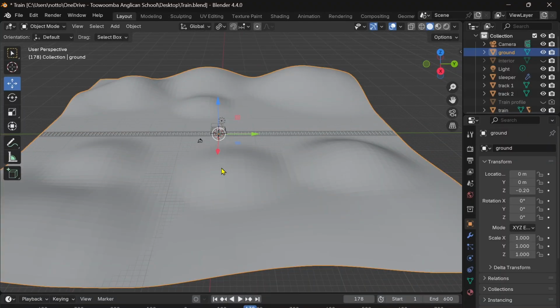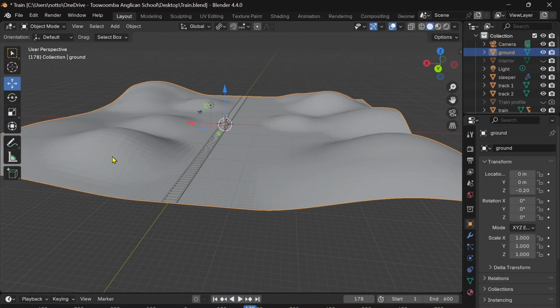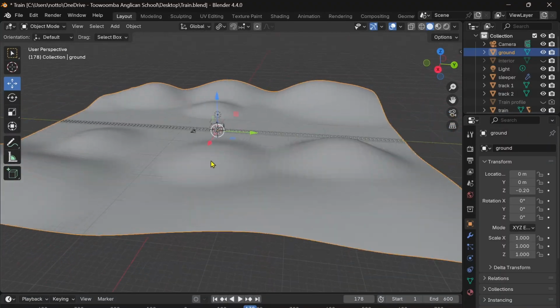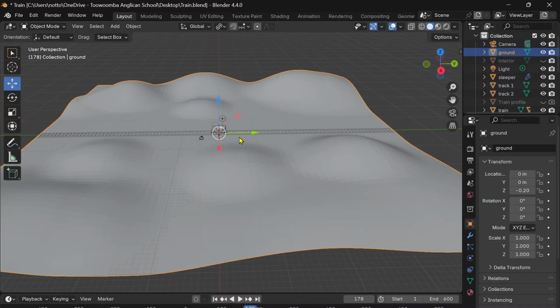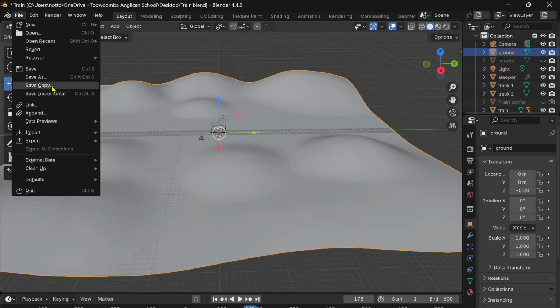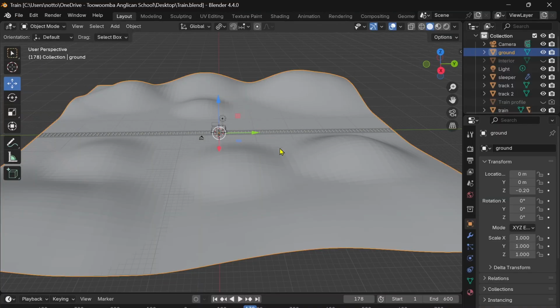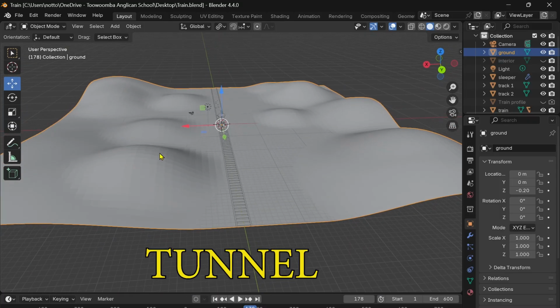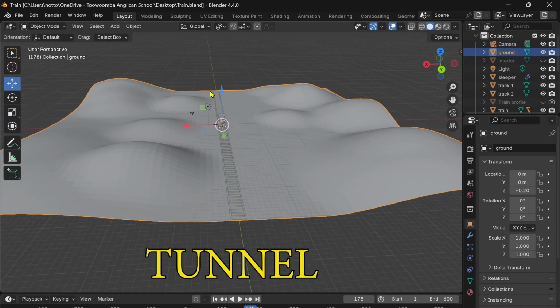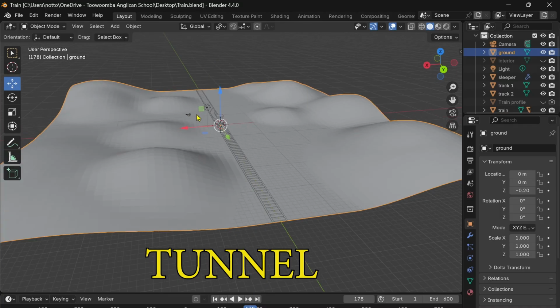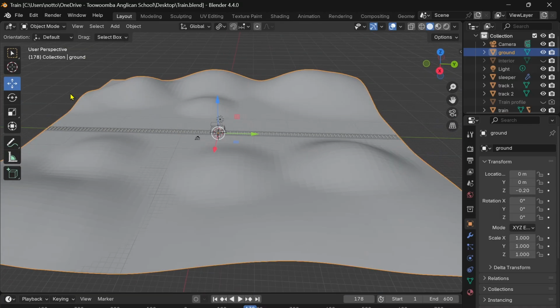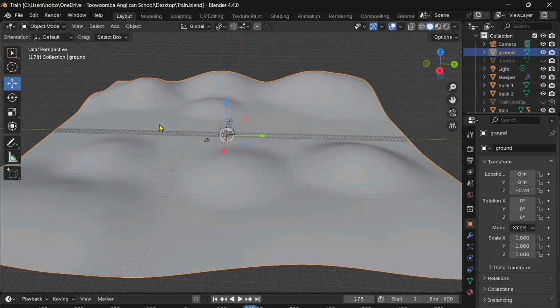So once you've made all the changes that you feel will give your landscape a little bit of character, just go back to object mode, make sure you've saved your work, all the time saving it. And now what we can do is to create a little tunnel here, as well as some mountains that the tunnel is coming out of.